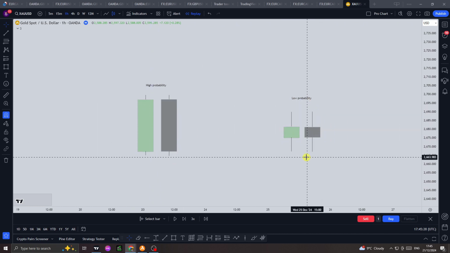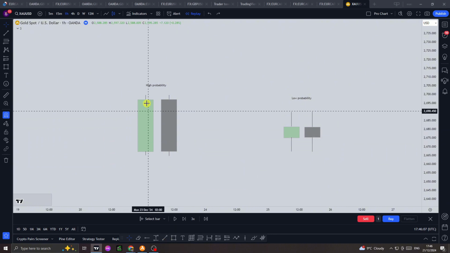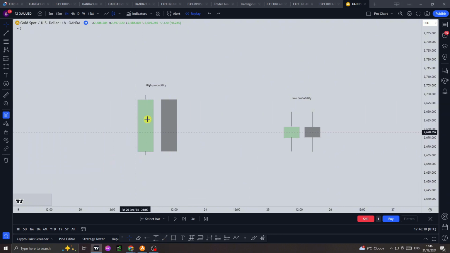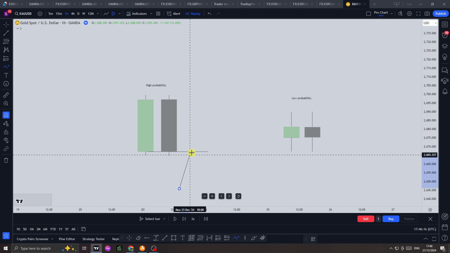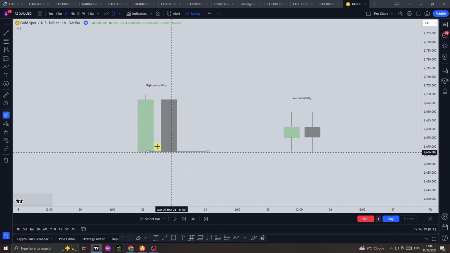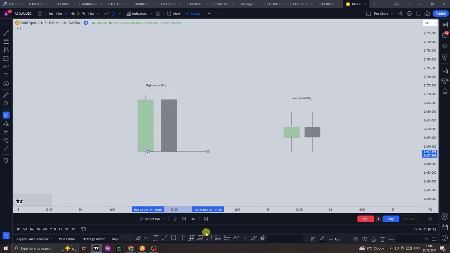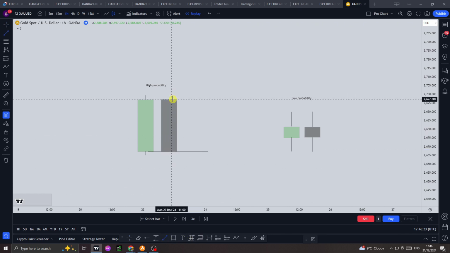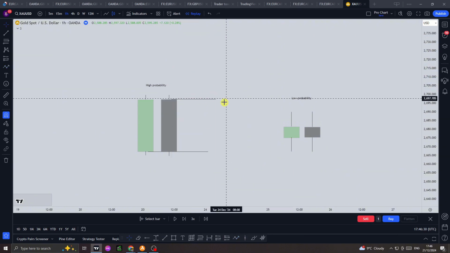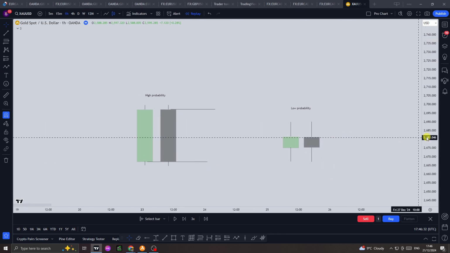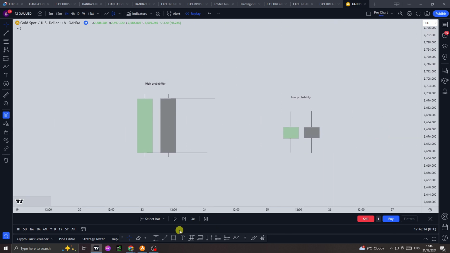How I would trade the high probability order block with the large volume versus trading the lower probability order block with the lower volume. How I would use them is on this bearish order block, the last bullish candle before the bearish move, I would use the open of the candle for price to trade back into and then continue going lower. Same for this bullish order block. I would mark the top, which is the open of this candle, and wait for price to retrace into it before continuing higher.